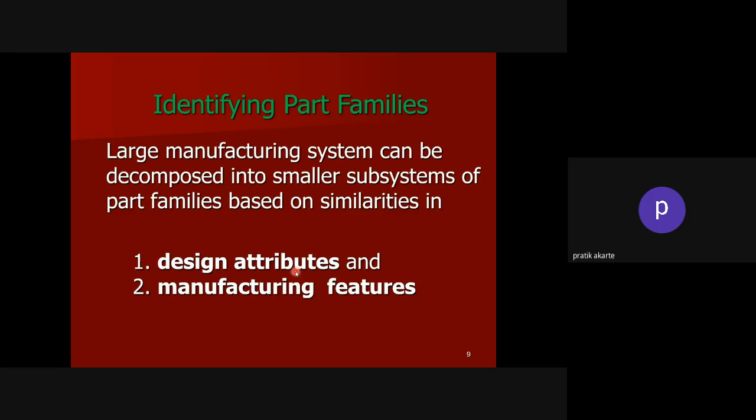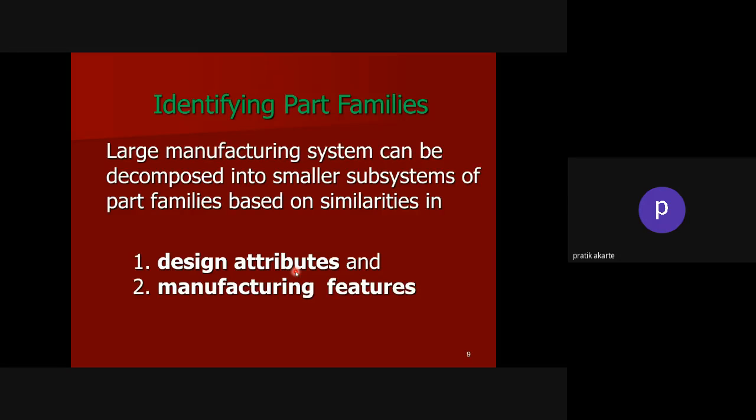What is the principle by which part families are formed based on these similarities?